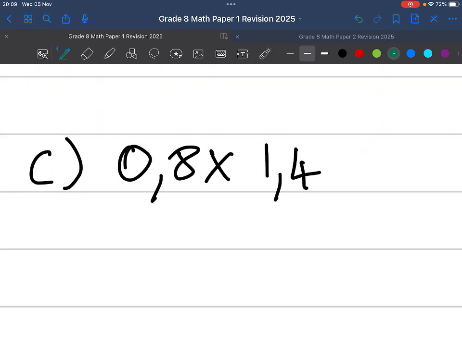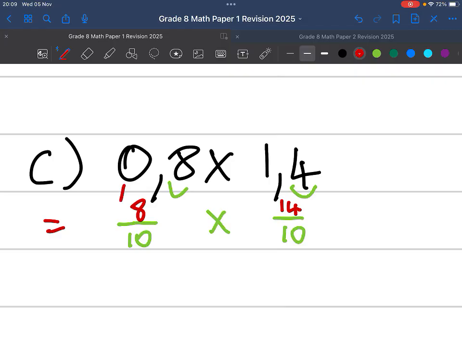The next one. One decimal place here and 1 decimal place here, meaning we're going to have over 10 on both. We're going to have a denominator of 10 in both. This one, straightforward, it's an 8. However, here we have a 1 before the comma, so this is new. We know the 4 is going to go there, but this 1 is also going to go there. It's the same thing as if we put the 0 here, but 0,8 makes no difference. 0,8 is just 8.